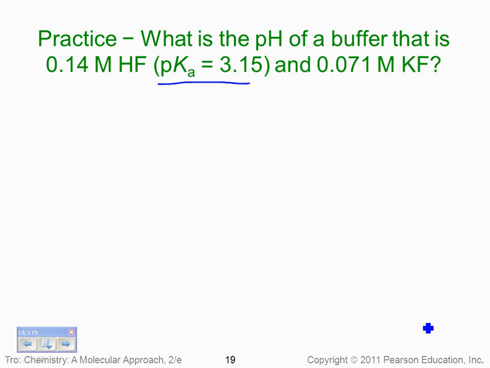So in this particular case, the first thing is you were given a pKa. The expectation is that you would turn that into a Ka. Just like if you have a pH and you want to know hydronium, it's 10 to the minus pH that gives the hydronium concentration. So therefore the Ka is 10 to the minus pKa. If you take that, Ka is equal to 10 to the minus 3.15, you get 7.08 times 10 to the minus 4.